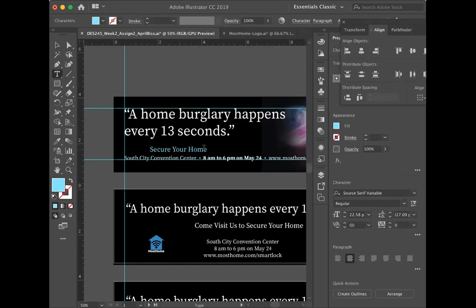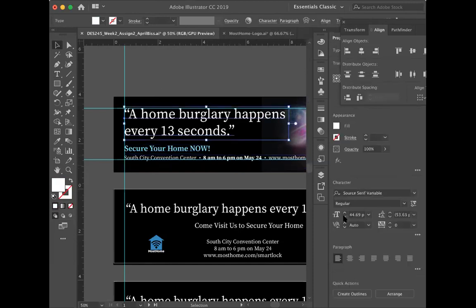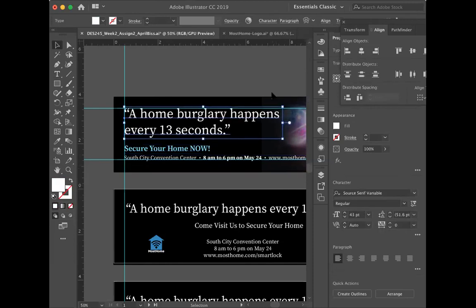I'm going to say "Secure Your Home Now," and I'm going to make this left justified, a little bigger, and maybe make it bold. And make this slightly smaller, with some space in between there.